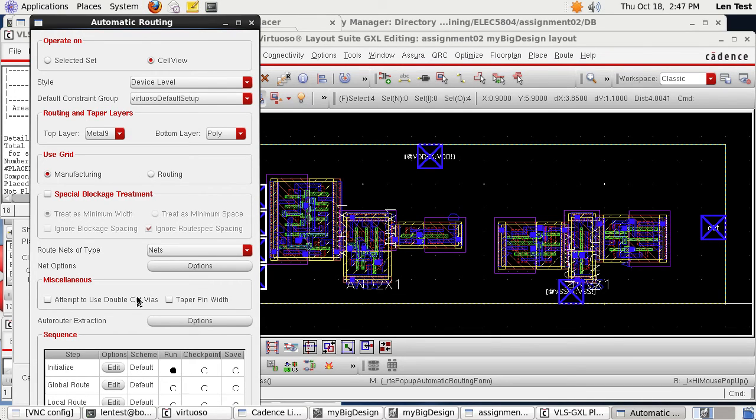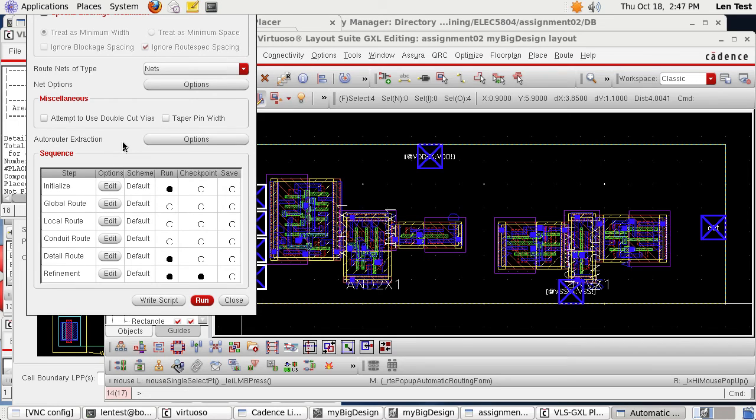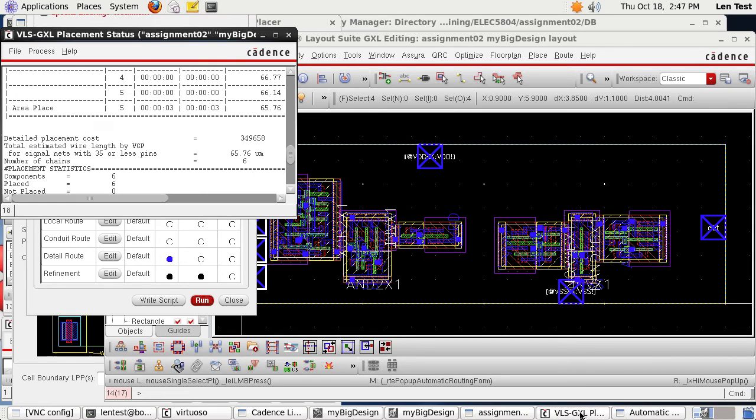Oh, this form is too long for the size of my screen, so I can move that around using Alt and then pressing the left button. So let's run that. It is running, and I remember there is a screen where you can monitor what's going on.